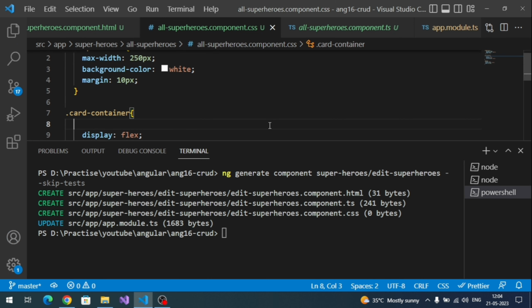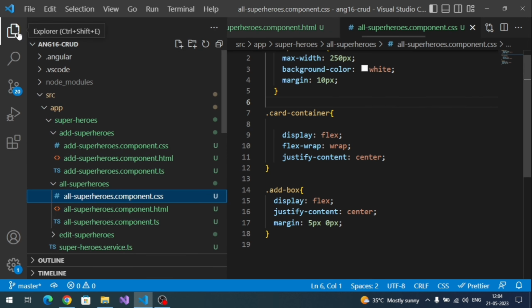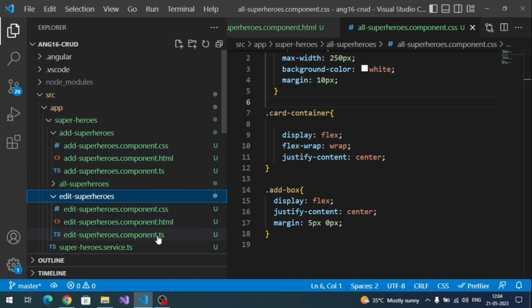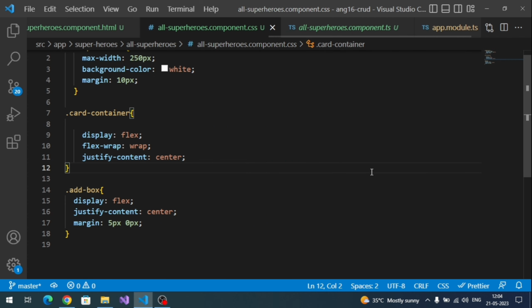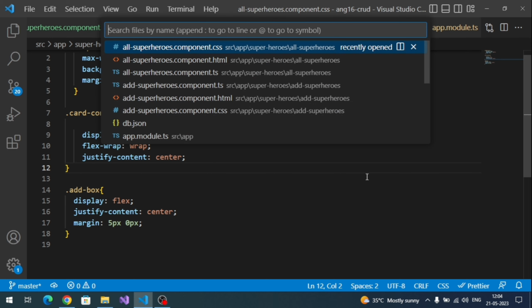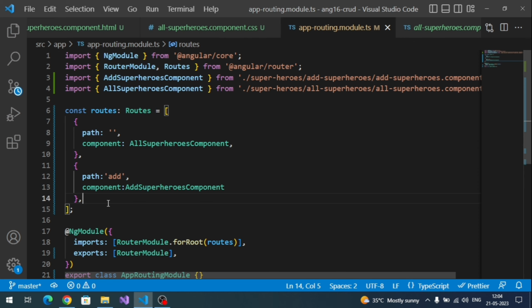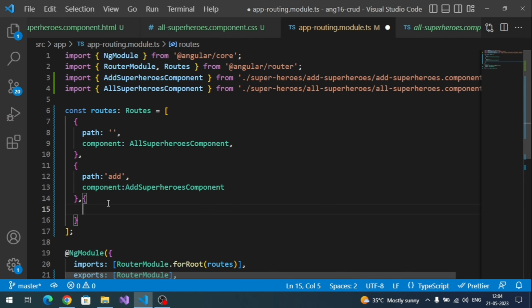Here you can see some Angular logs showing the edit component files created. If I look into the folder structure of my project, I can see my new component got created, that is edit-superheroes. Now let me configure the route for the new component. Go to the app routing module, and here let me add one more route object.